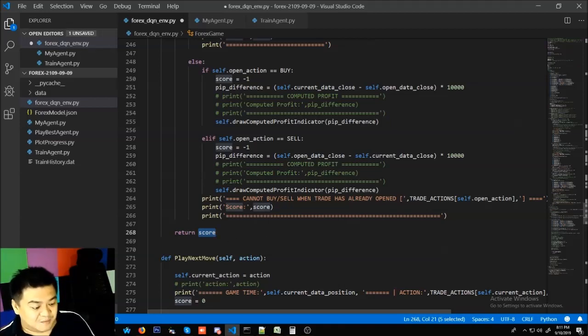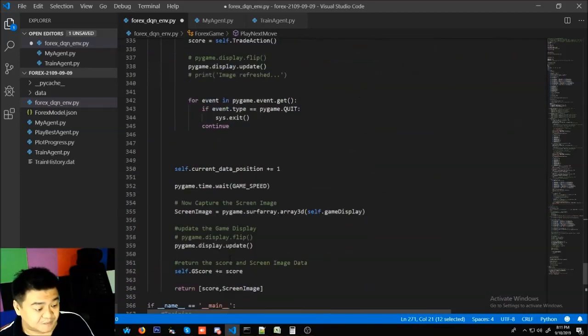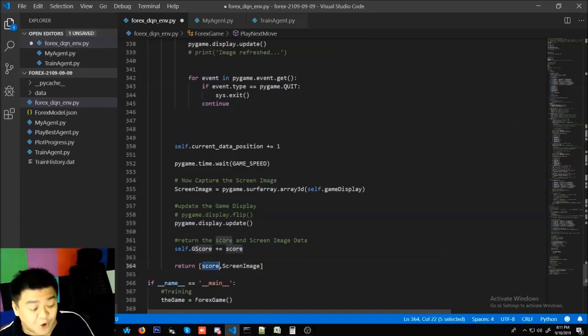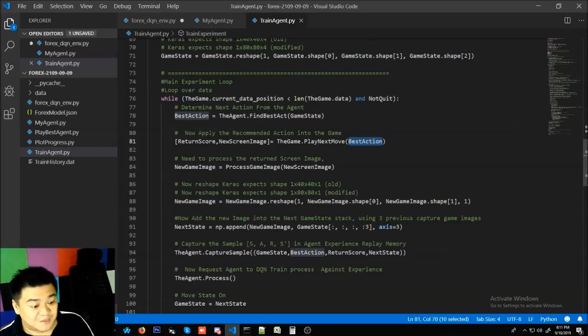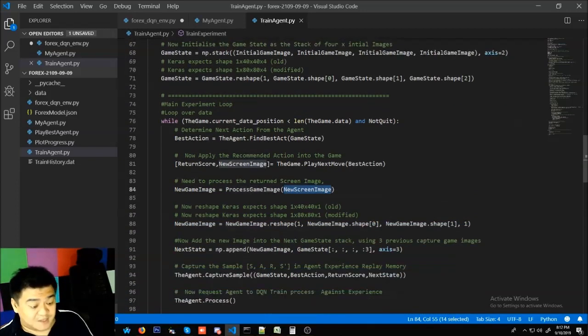Okay, so the play next move, which called the trade action, will return a score and an image. So we go back to the train agent, which called the play next move, and we caught this score and the new screen image, and we process that image. What it does is just do a grayscale and resize it to 80 by 80, and assigns that to new game image.